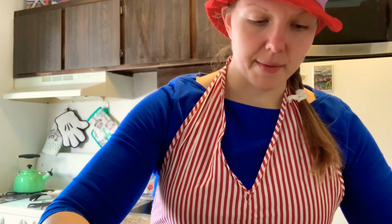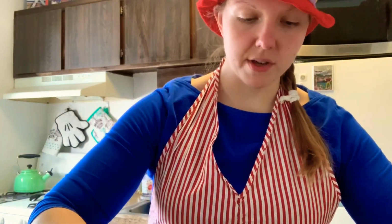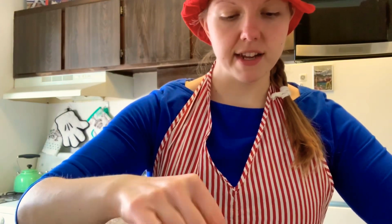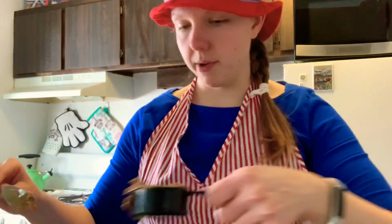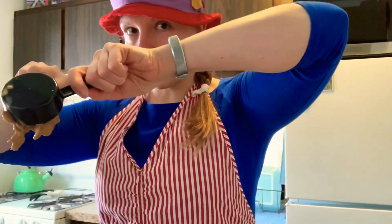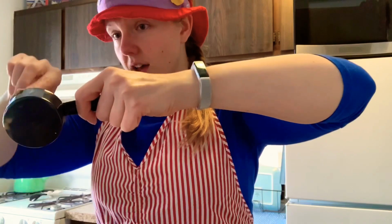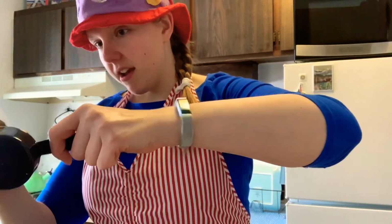So I'm getting my third cup. I'm just using a spoon to put in the peanut butter. There we go. Just about good. Let's level it out. Boom. Third cup of peanut butter. Here we go. Plopping it in the bowl. Plop. Oh, it didn't plop. There we go. Okay. Got it in there.